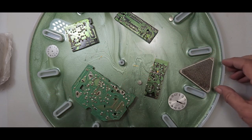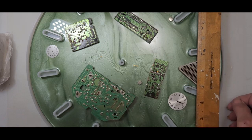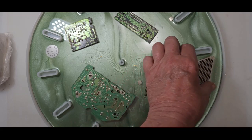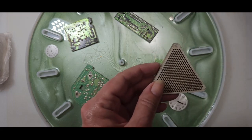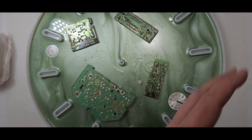This was a big chunk of something. I don't know if it will fit. Oh, well, let's see if that's going to be... put a ruler across it. That will work, but it's kind of deep. I don't know if we'll be able to cover it, but it's pretty cool. Don't know where I got that either. So now we have to have keys.